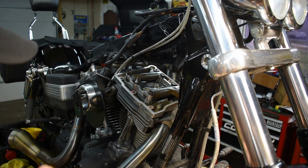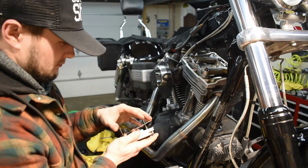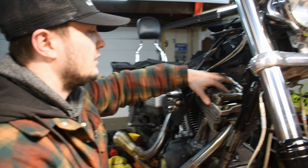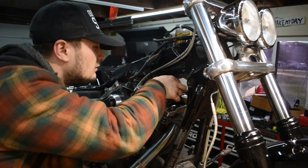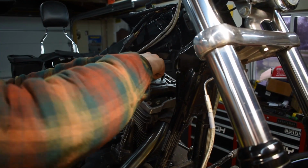Let's do this a smarter way. You can flip the bike upside down? Dude, why didn't I think of that? I don't know. Oh my god. It's almost like I'm not an idiot like you. You have to use your brain every once in a while. I don't like to, bro. And boom.